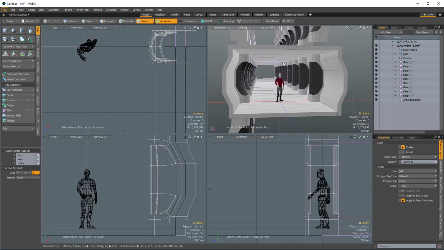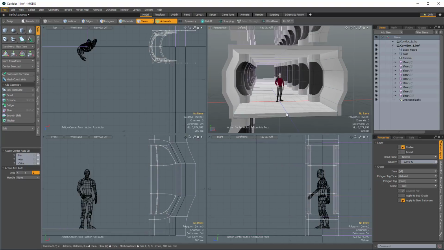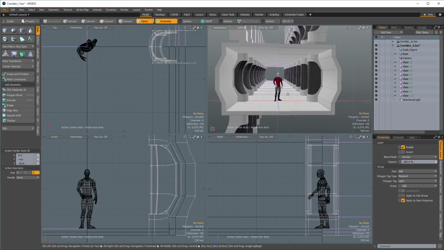So there are 3 places that I'm going to add in more details. On the ceiling, I'm going to add in some lights and some conduits where I'm going to have some wiring or cabling or ducting. On the side panels, I'm going to have some things that look like hatches or doors or panels that might have storage, and then also maybe some buttons. And on the floor I'm going to add in some panels and some glass just to break up the surface and make it a little bit more interesting.